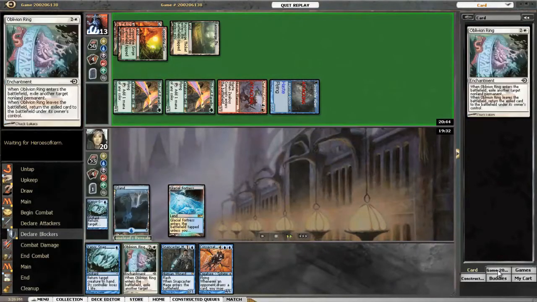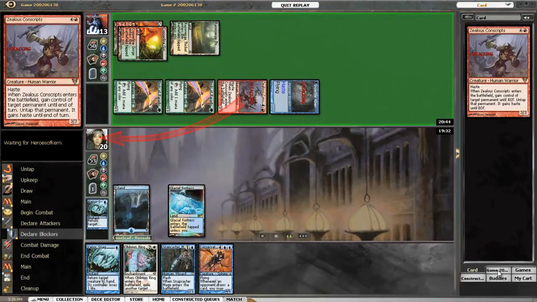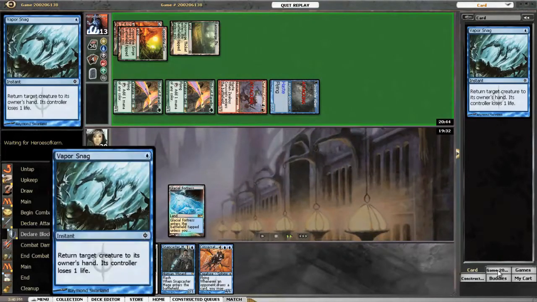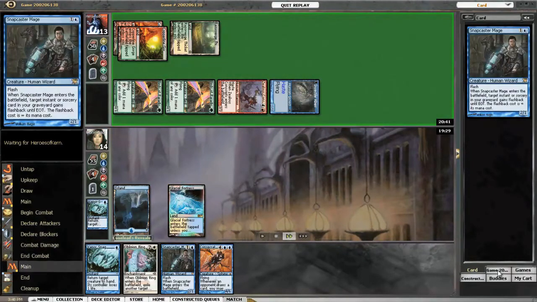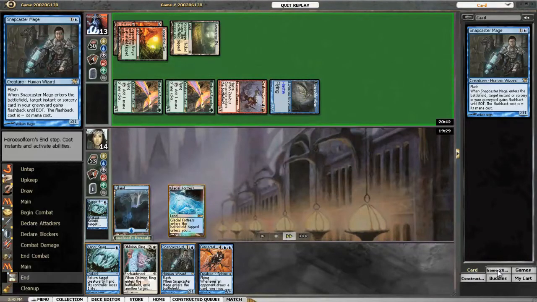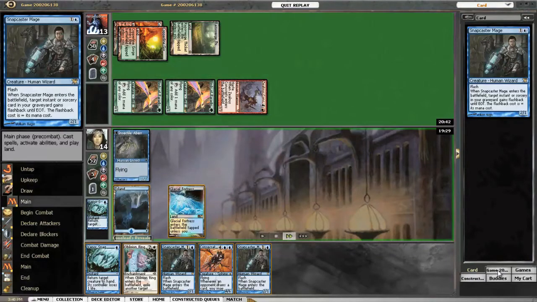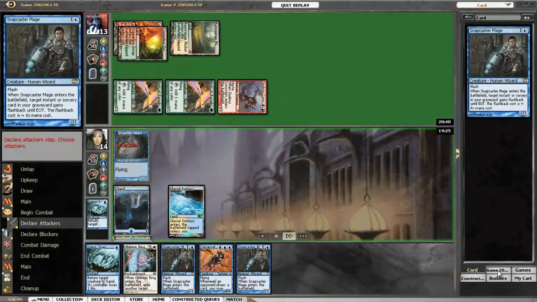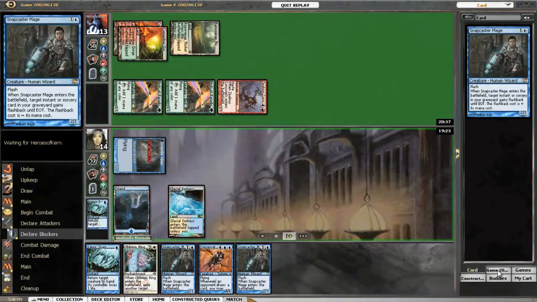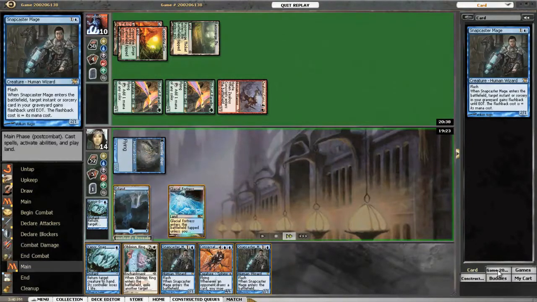So once again, I could use the Vapor Snag on the Zealous Conscripts here, but I see no particular reason to do that because it just gives him another rebuy on the Zealous Conscripts, and so it doesn't accomplish too much. I would rather use this Vapor Snag in a position where it actually accomplishes more than it does right now. The main thing it does is prevent 3 damage to me, but at this point in time I don't think the 3 damage is going to be horribly valuable in a race. And if it does become valuable, I can do so in the future. So here we drop to 10.